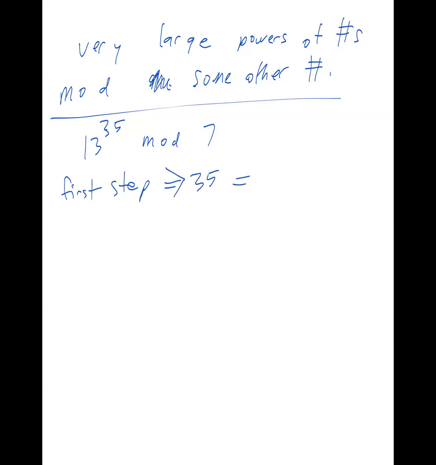So 8 is a power of 2, right? How about 16? 8 times 2 is 16. And then how about 32? What's 16 times 2? 32 goes into it, right? So 35 is basically equal to 32, which is a power of 2, plus how much is left over after you take 32 out of 35? 3. What's the biggest power of 2 that goes into 3? 2 itself, right? So it's equal to 32 plus 2 plus, and then 35 is 32 plus 2, which is 34. How much is left? 1, right?